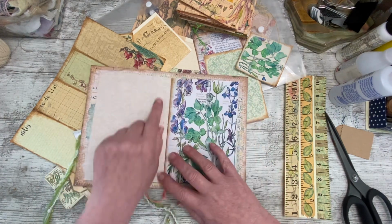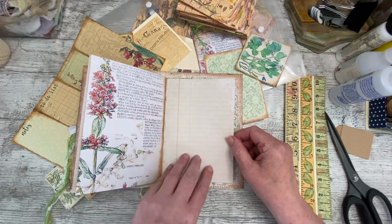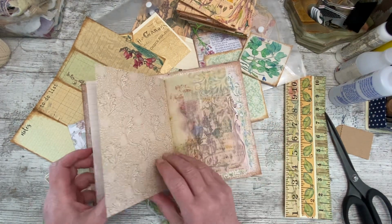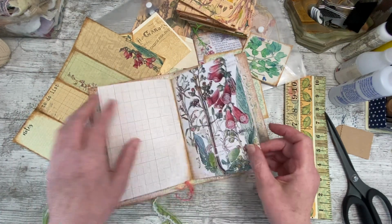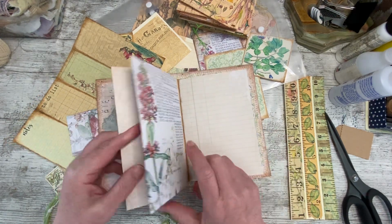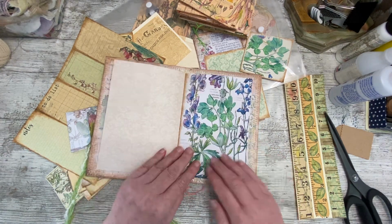But the pages that are bare for writing on, I want to write on them, so I will be adding tickets and some of the beautiful flowers and things to them, but on the whole leaving enough. I would think I would use 2 pages each day, so I want 14. Let's see how many we've got, shall we? There's 2 there, 3, 4, 5, 6, 7, 8, 9, 10, 11. I'm not going to just do it, am I? 12, 13, 14. Would you believe it? Okay, brilliant. So yeah, I'll put all the other things, belly bands and such like, on these beautiful pages.